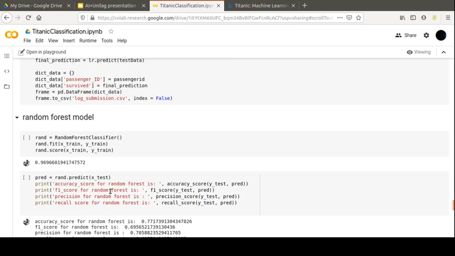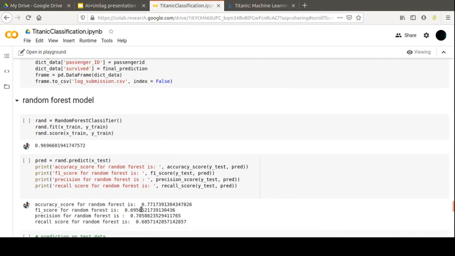But let us now predict on data whose results we already know. When we predict and compare it with the actual result, we discover that the performance dropped to 77 from 96. This is actually good, but not as good as logistic regression. So logistic regression is kind of more generalized than random forest. Though random forest learned a lot during training, it still dropped, and the difference in the drop is kind of huge. So we can basically say logistic regression is still far better than the random forest.